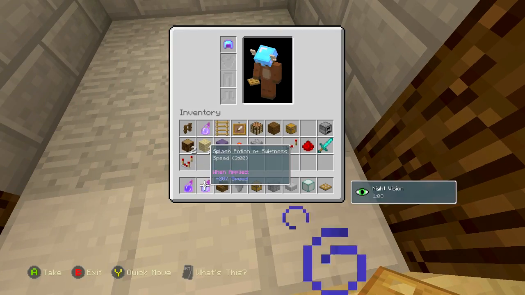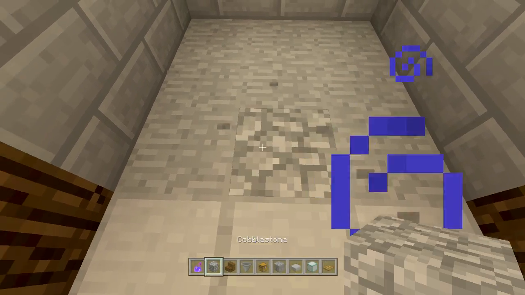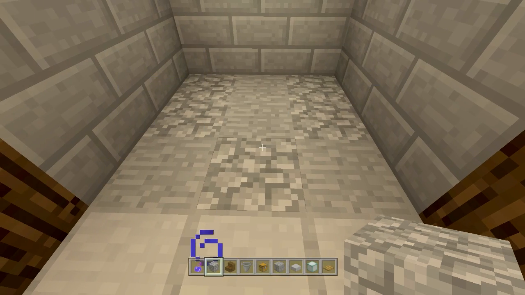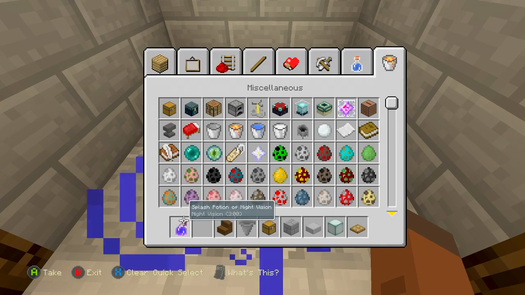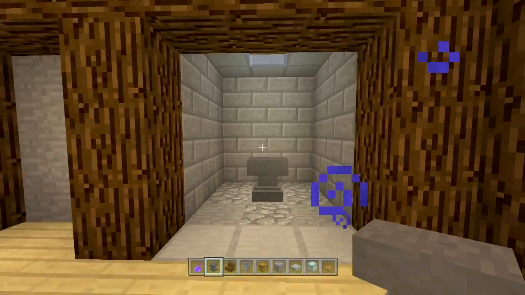Then right here in each corner, we're going to take out some cobblestone. I'm going to place cobblestone right here, here, and here, like that. And make sure the rest of it is stone. And now we're going to go ahead and take out our anvil and place in our anvil. And this is just going to be our simple anvil room, like that. And there is our anvil room.